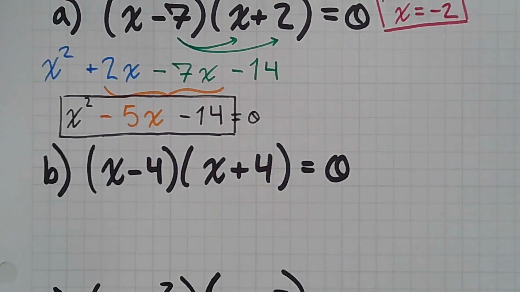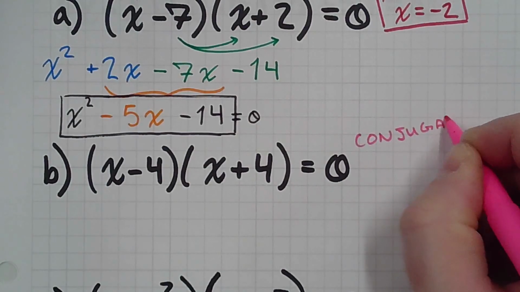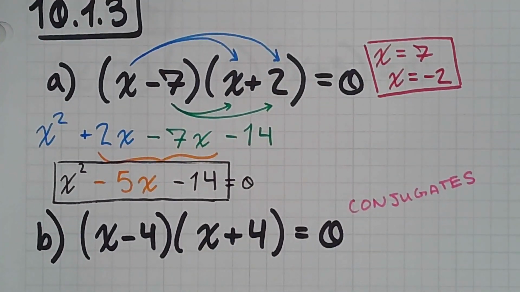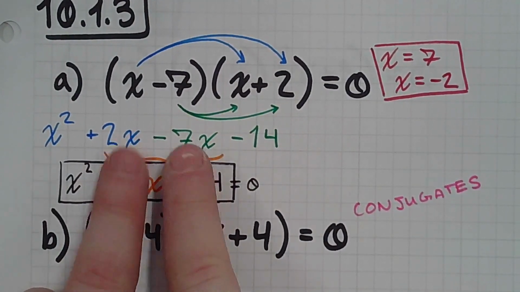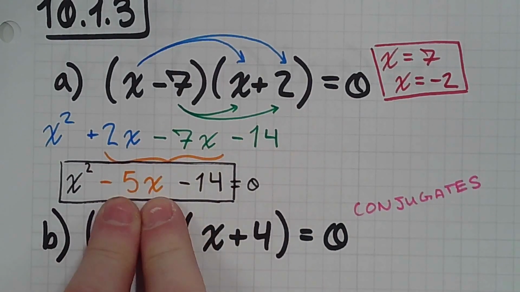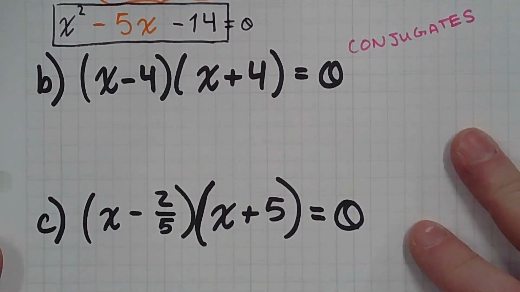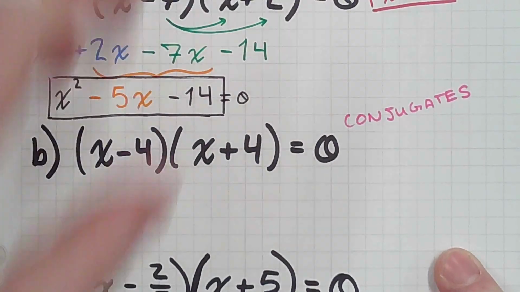We call those conjugates. And while it's not super important to know this, my grandpa's name is Herb. Fact, it is going to be useful later on because conjugates do something interesting when you distribute them. And that's what we're going to find out here. Last time I distributed with blue for the x and green for the -7. But since these combine, I'm actually going to change my colors to show that these are the same thing. I wish these were the same color here, honestly. So I'm going to do that better on this one. I think it was good to do that for the first one, but we'll do that here for the second one. So let's turn up the brightness just a little bit and let's distribute.